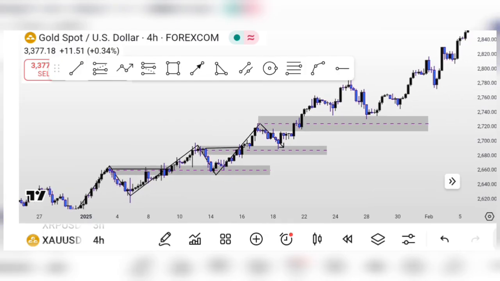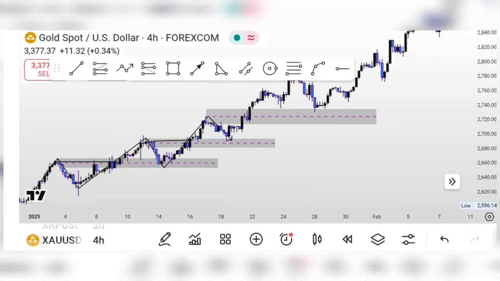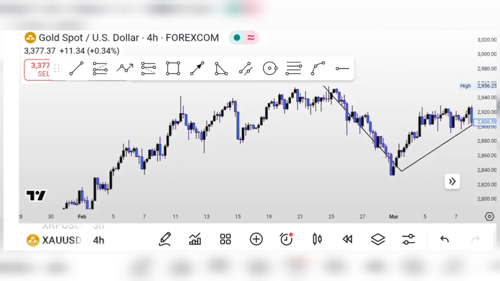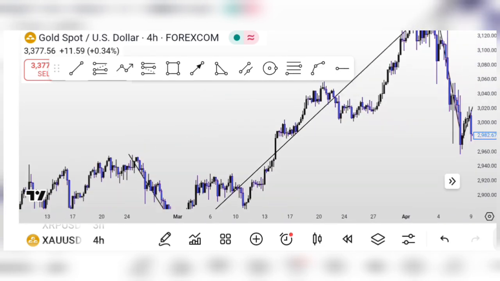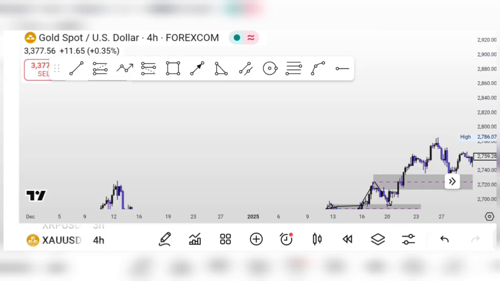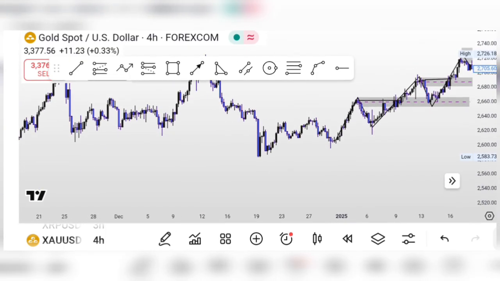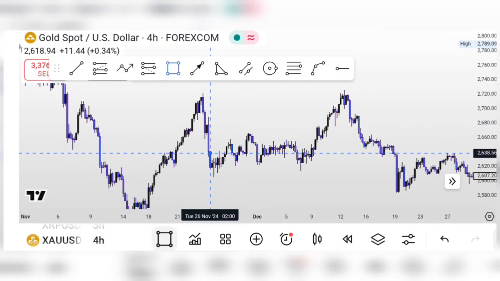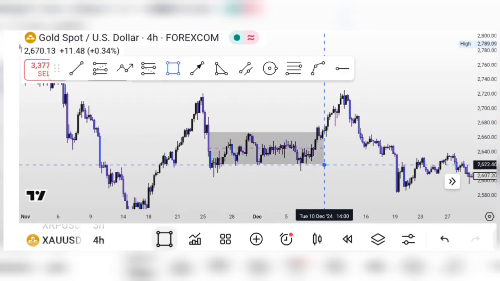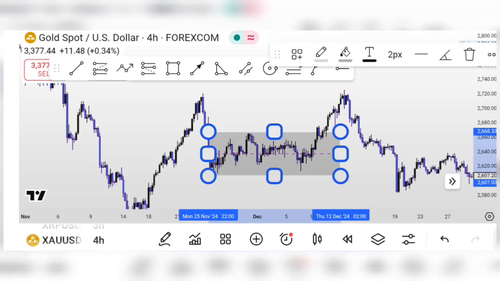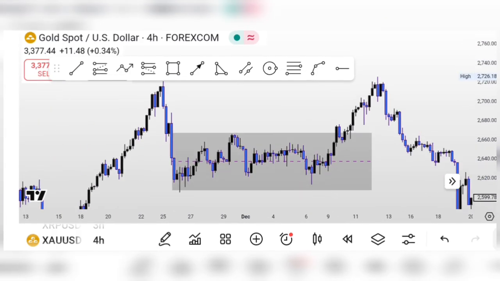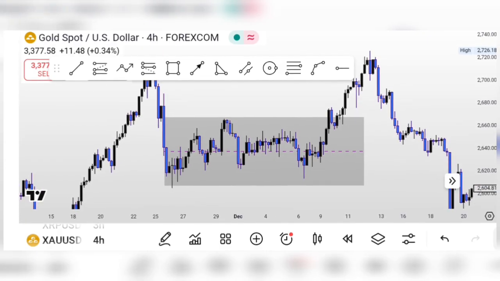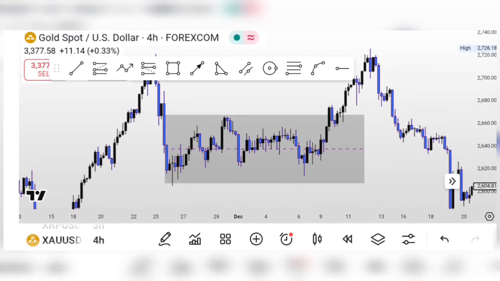The third mistake is what, entering trades during consolidation. That's why I said, as a trader, if you see a ranging market or a choppy market, please run away. Do not enter the market, or you lose your money. Okay, for example, now this kind of market, somebody will see this type of market and try to enter a trade here. You will lose your money. You will totally lose your money. Yes, you will lose your money.